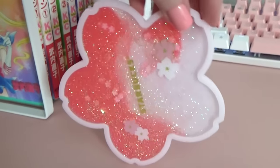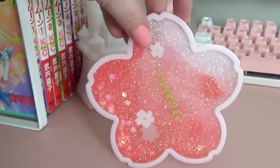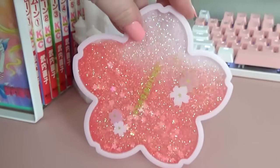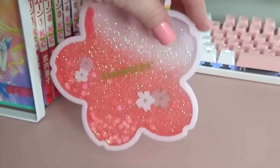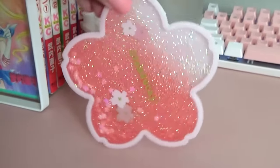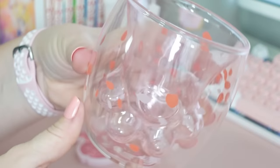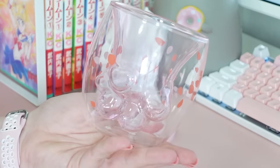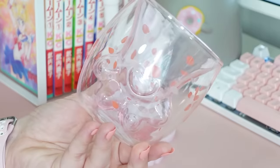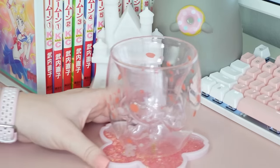Next up, this cherry blossom coaster. I love all things cherry blossom and sakura, and since I almost always have some kind of drink at my desk, this is the perfect way to keep my desk protected. This coaster does say Starbucks on it, but I'm kind of thinking it might be a Starbucks knockoff and not the authentic one — but that's okay, sometimes that happens when you buy stuff on Amazon. Overall I really love this coaster and the sparkles — it is super pretty and very functional. To go on top of the coaster, I picked up this cat paw cup. I've been seeing this everywhere on TikTok — it's pretty much TikTok famous. Basically it is a double wall glass cup, and you can put hot things in here or cold things. It's actually so beautiful and perfect for making any drink extra special.